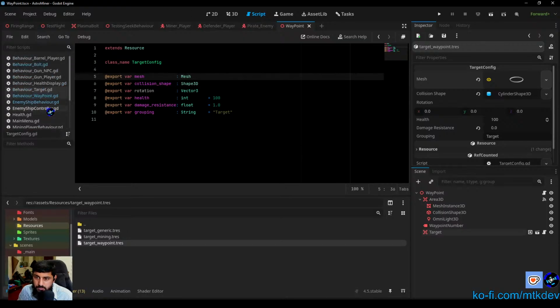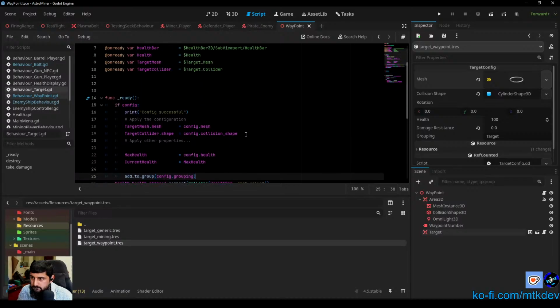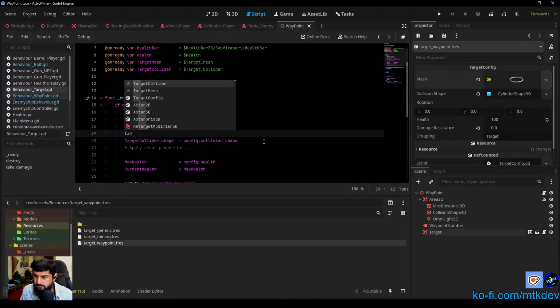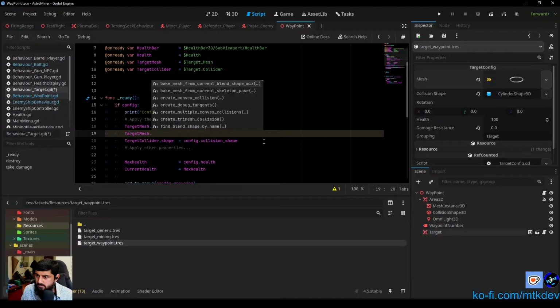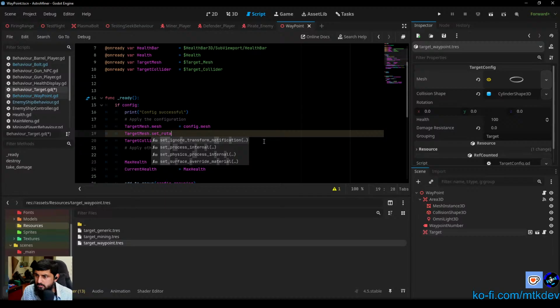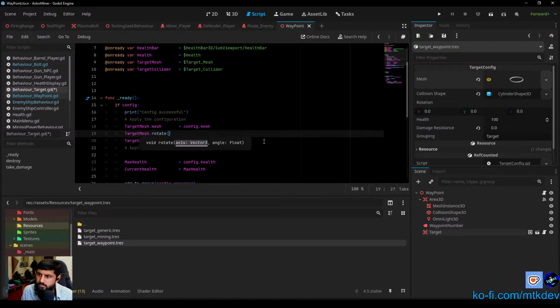Go to behavior target. In the onReady function, we'll just say here target mesh dot set rotation, dot rotate x, or actually just rotate according to the Vector3, right?